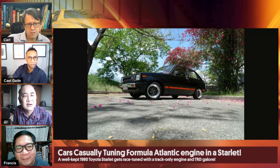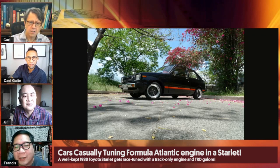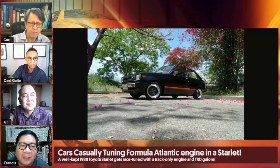Can you zoom in on the wheels? The wheels are TRD Toscos, which are 13x8s, which, even though they have reproductions already in Malaysia, are still very expensive. The repros.